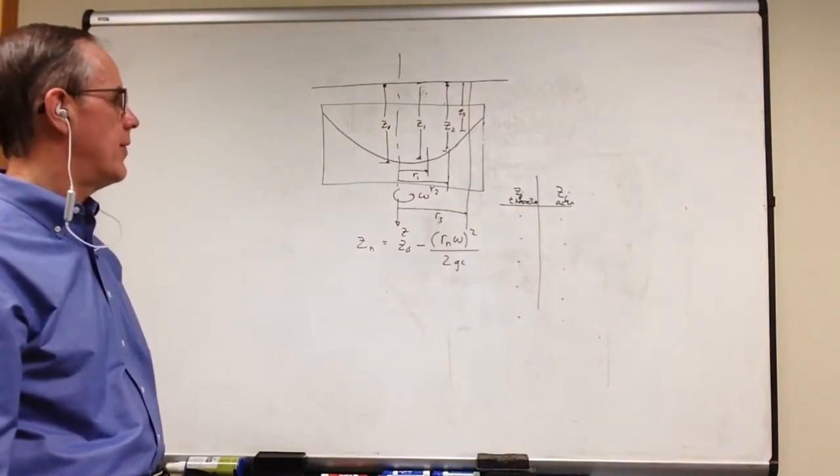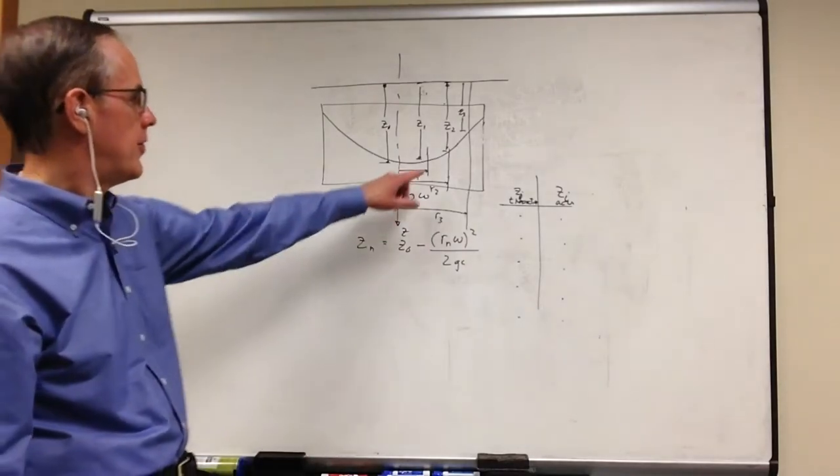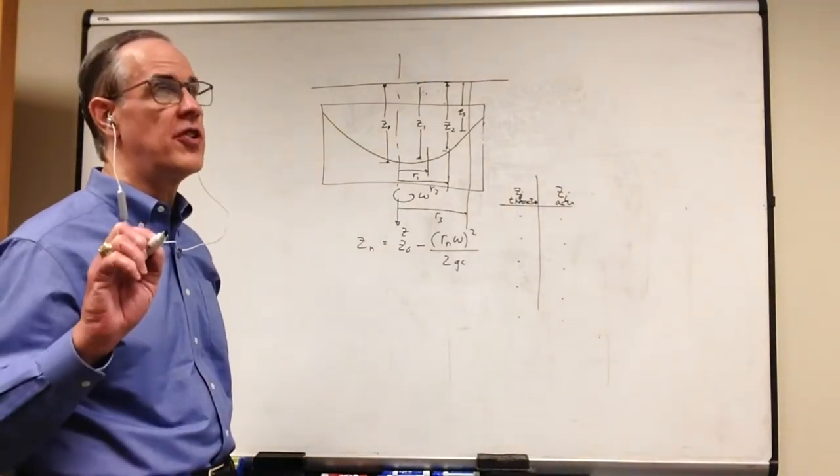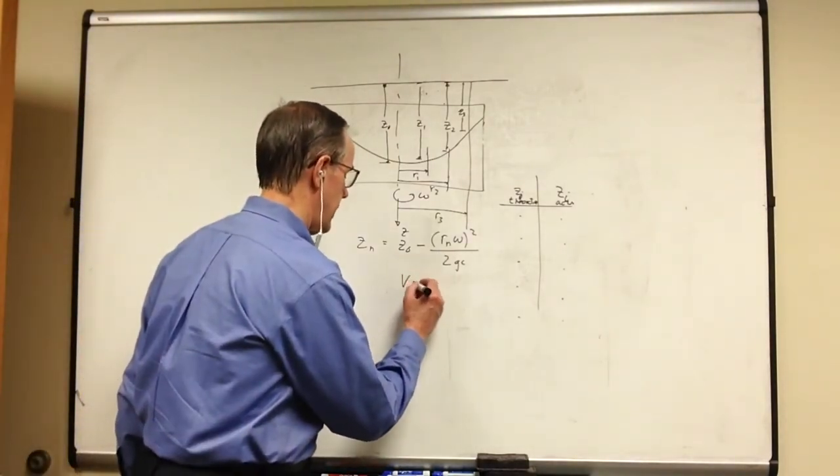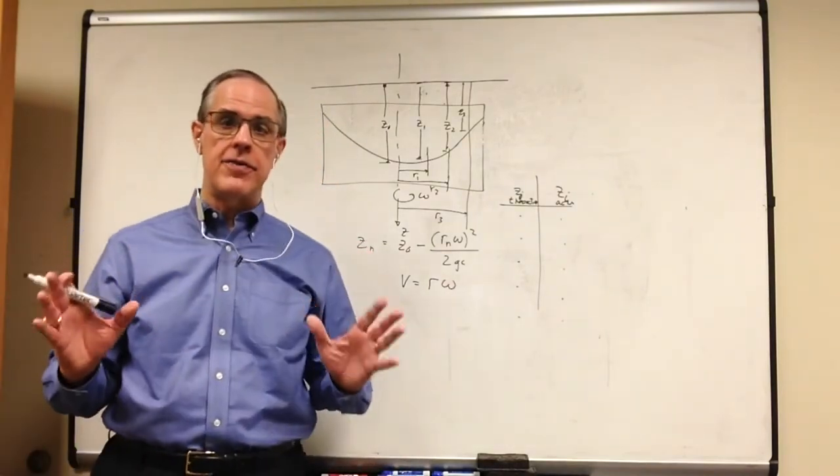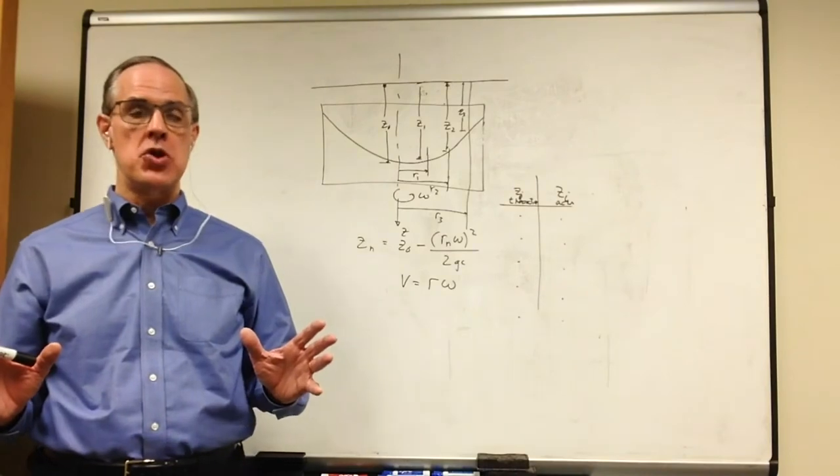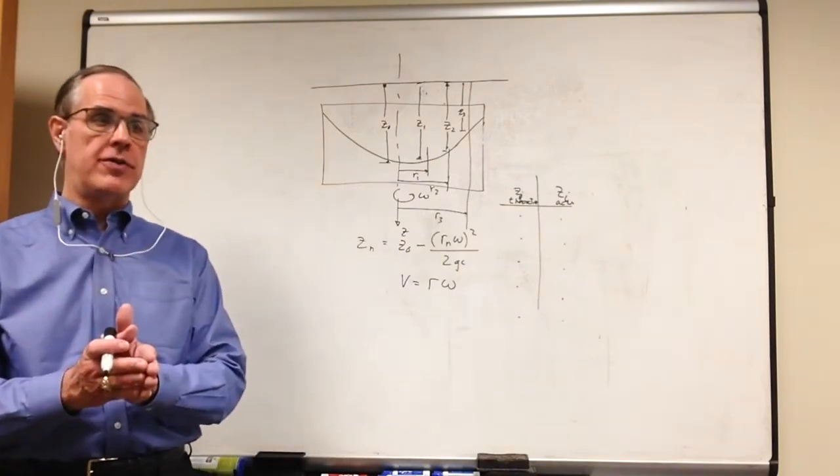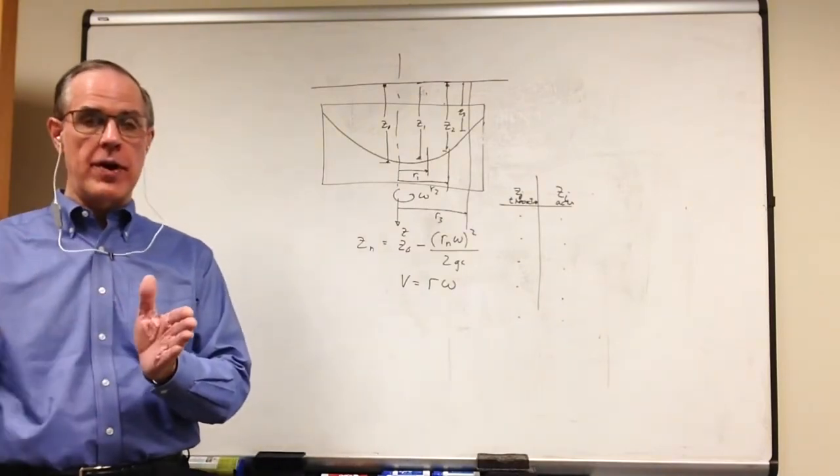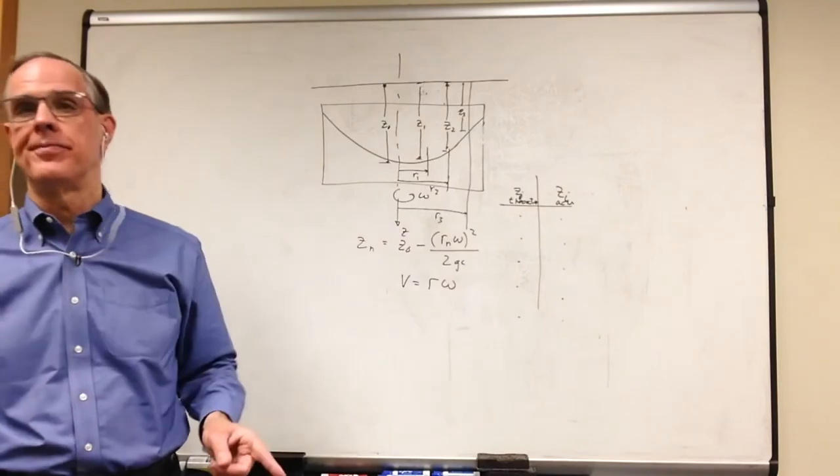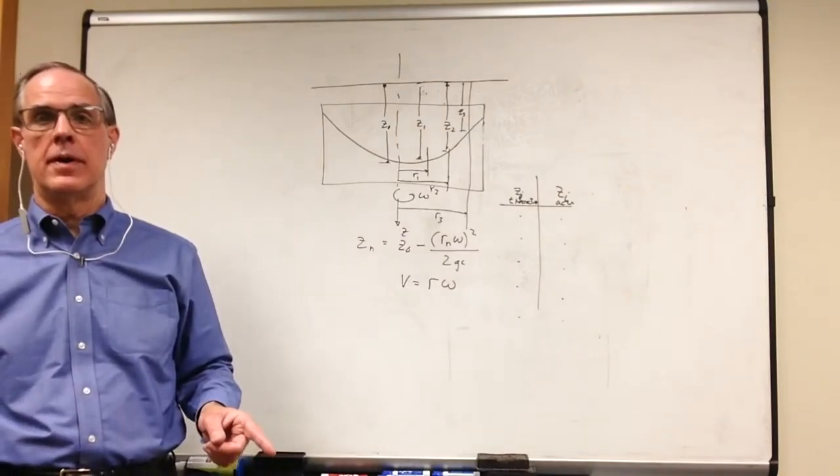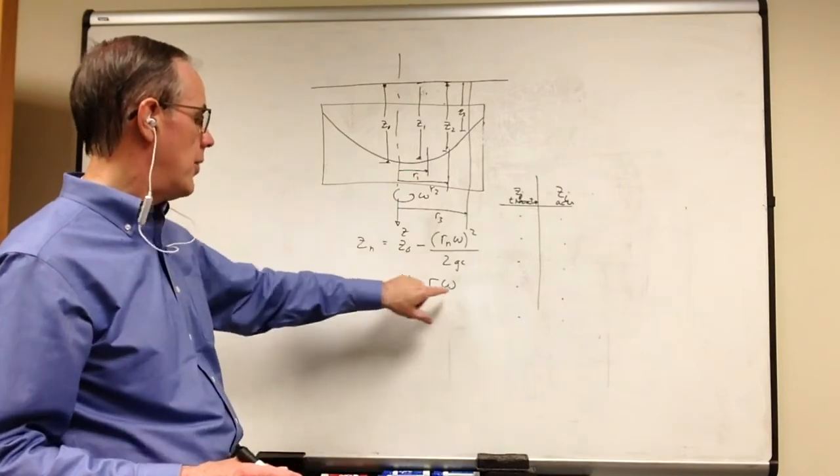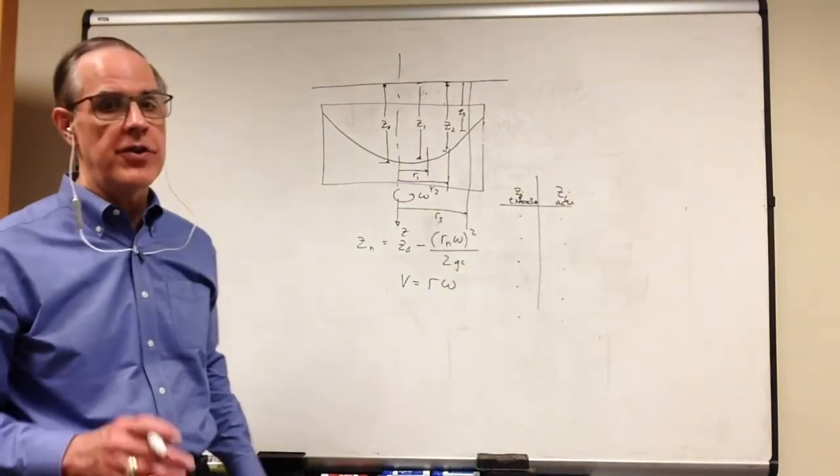The second thing we do is we want to know what the velocity is of the fluid at any given point. The tangential velocity of a fluid at a point is r*omega. By the way, if this was a solid, it's the same thing. You have a flywheel rotating at omega, the tangential velocity of any point equals the radius from the central point out times its rotational speed. We can compute v1 = r1*omega, r2*omega, r3*omega for any of these.